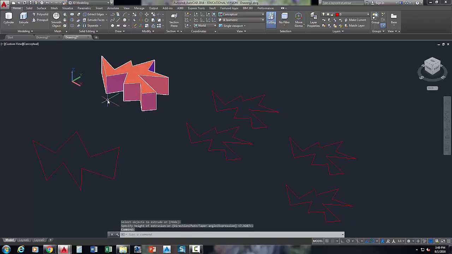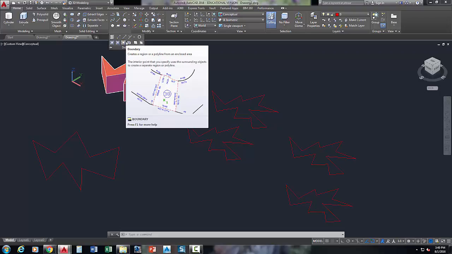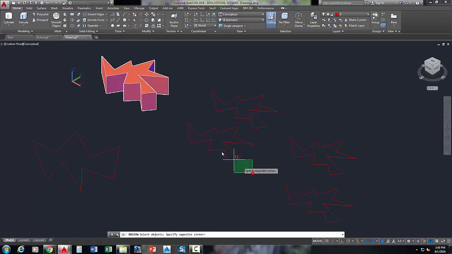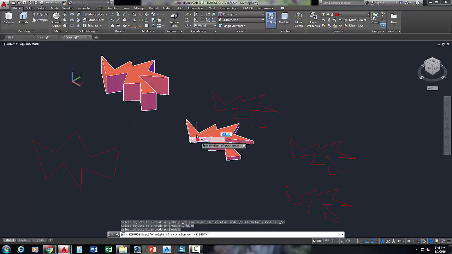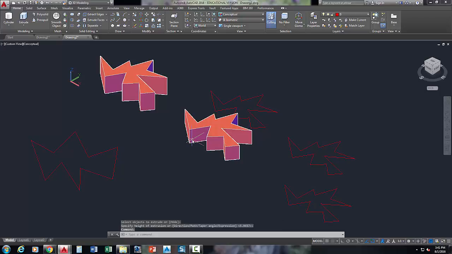What you were asked to do, if you remember in your 1405 class, is you opened up a drawing. It was already drawn in 2D, and you were making it into 3D. This is chapter 13 of your first class. There's a command here called region. With the region command, I don't know if you guys remember doing this, you select those same lines, you press enter, and you see how it shaded it in right there? It's like it put a surface right there. So I can take that then and extrude, and that works just as well. So instead of having to make it into a polyline, I can make it into a surface, a region there.